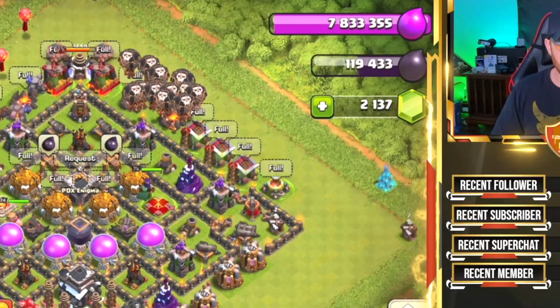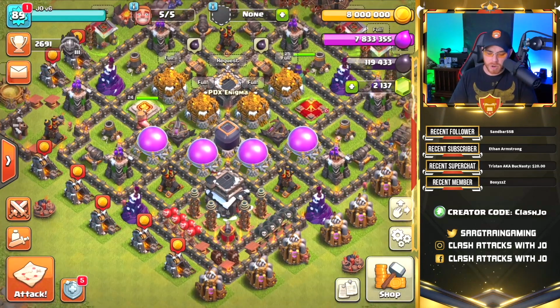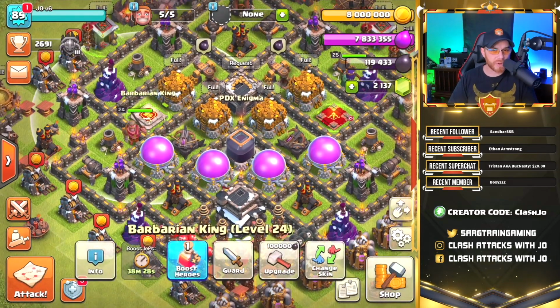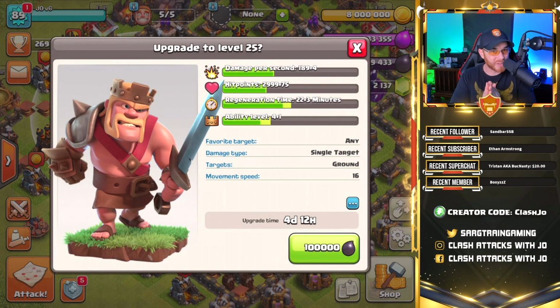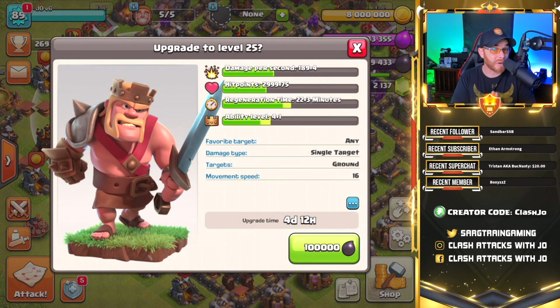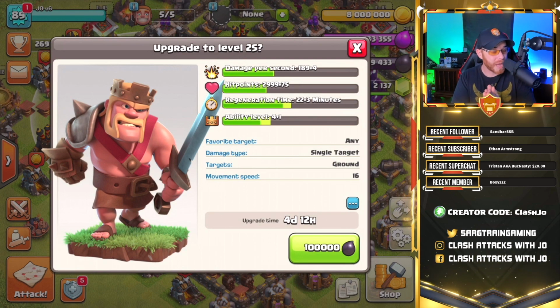But I got good news. We got the dark elixir stolen by using Balloonion, and we will be able to put our king down at the end of this episode at 100,000 dark elixir for 4 days and 12 hours. So that's a good thing. That means that we're going to be going to Town Hall 10 within the next couple of days, and I know some of you guys are extremely happy about that.